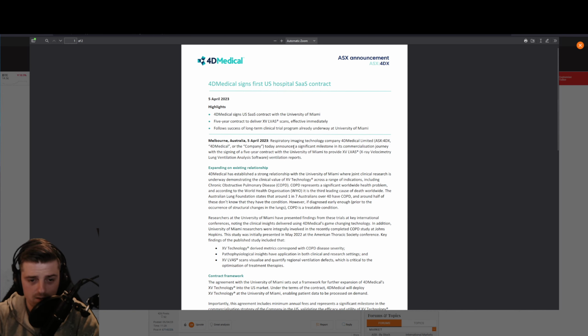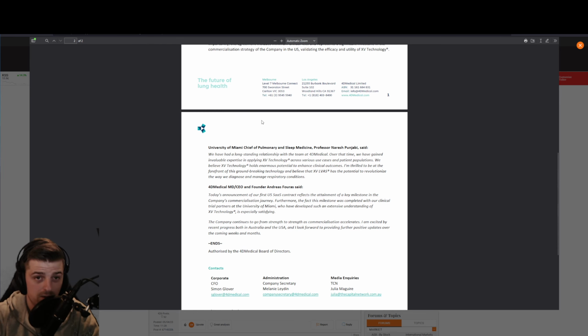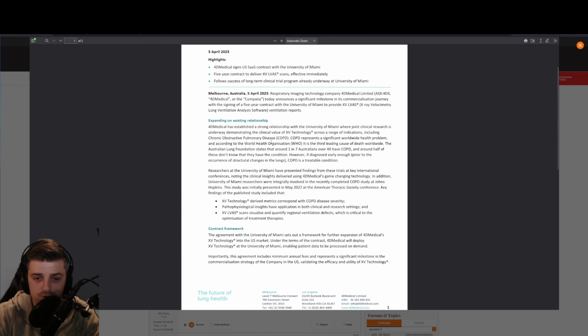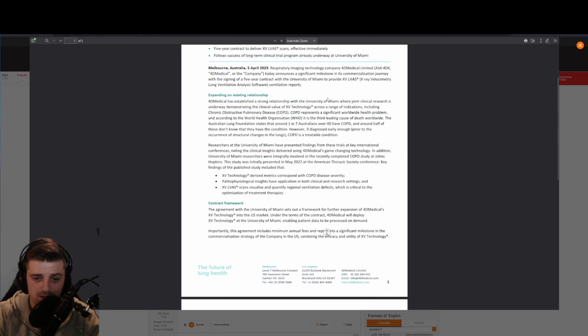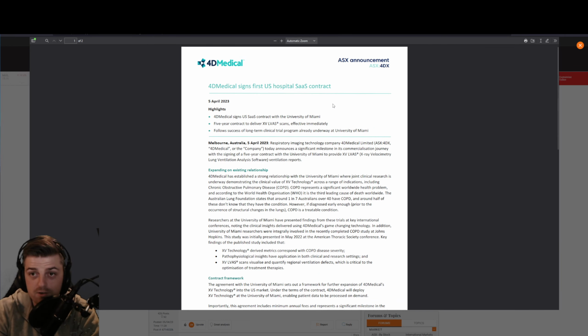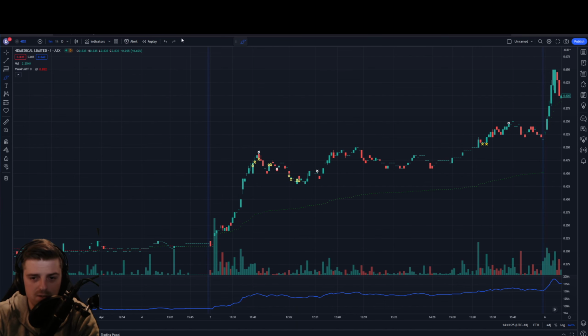And this is on the back of some medical US SAS contract. I actually thought it was a bunch of nothing. It read like a bunch of nothing. There's no financials in it. There's no understanding of where this could go, which I guess is the speculative aspect of it, because no one knows what it's worth. It's a 5-year contract of some biomed stuff. To me, it reads like nothing. Don't know what that contract is worth. I know the duration, but I don't know the cost or the value. So it's all speculative. So that's what 4DX was.